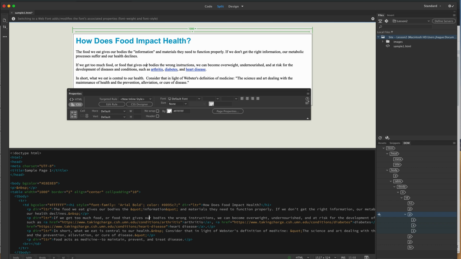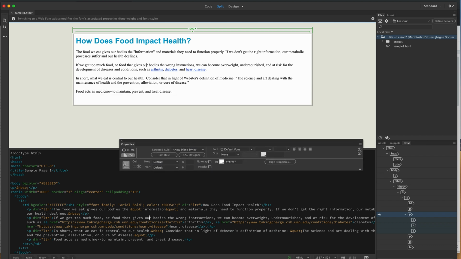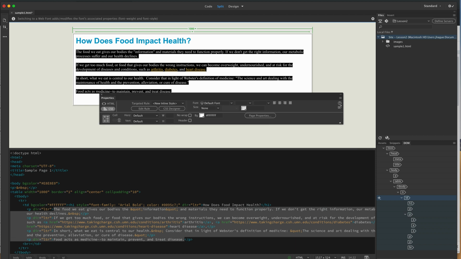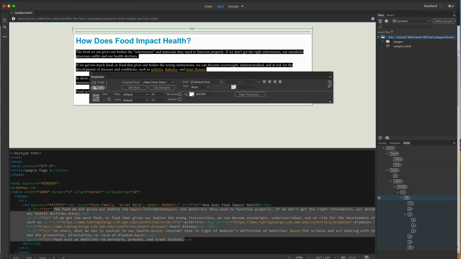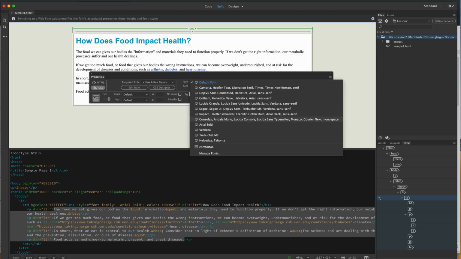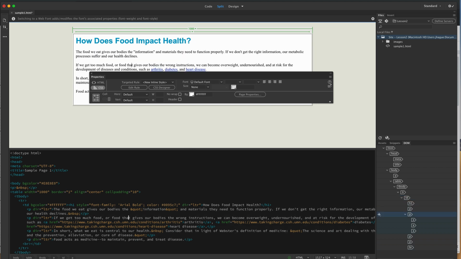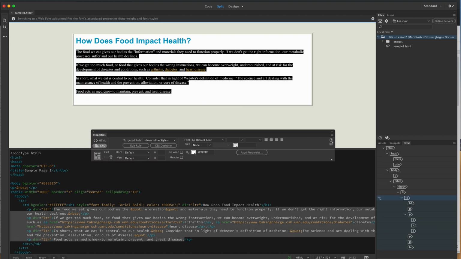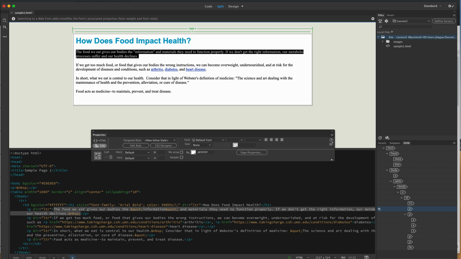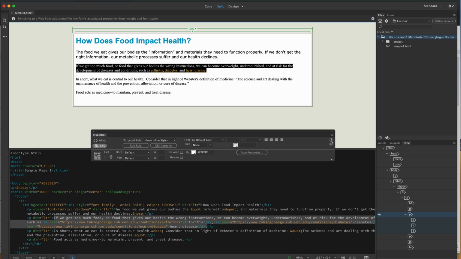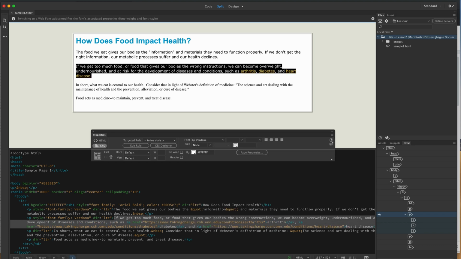So anyways, now what we're going to do is watch this, everybody. Let's highlight everything here, everything else. Now this time, let's choose a font, any font you want. I'm going to choose Verdana. Let's see what happens. Does it work? Doesn't look like it. It doesn't work. I think what it wants me to do is highlight and then choose Verdana. Ah, now it works. So it kind of wants me to choose individual paragraphs.